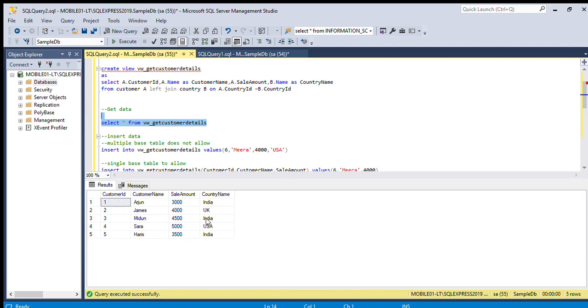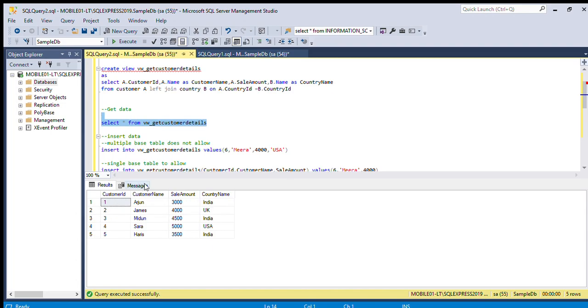We are getting all data: customer ID, customer name, SaleAmount, and the related country name. Now we want to insert data into this view. We give insert into view name and values: the customer ID, name, SaleAmount, and country name.